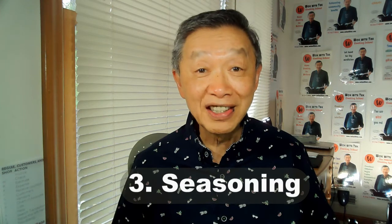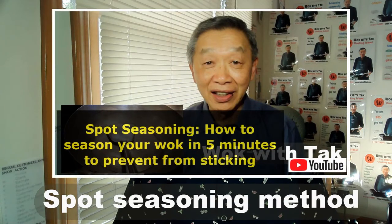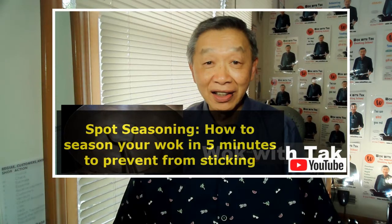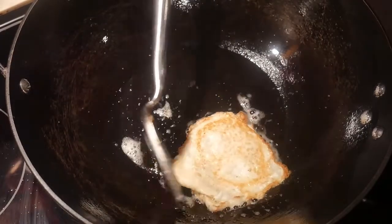Number 3, seasoning. It comes pre-seasoned with a coating of a black vegetable oil resin. However, it fades quickly. However, it can be readily seasoned using my spot seasoning method as shown in this video. As you can see here, it fries an egg without any sticking.